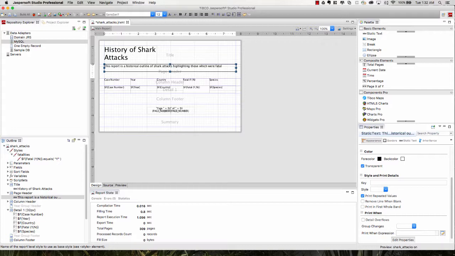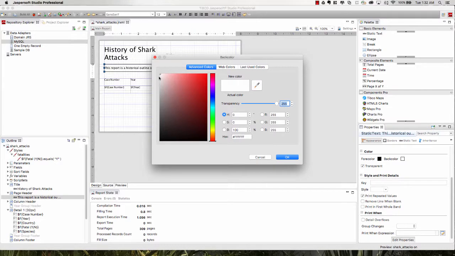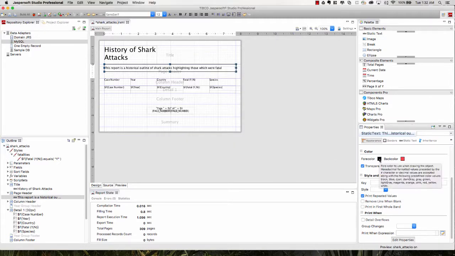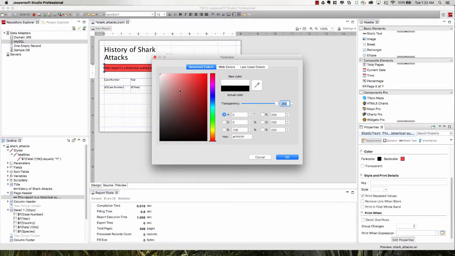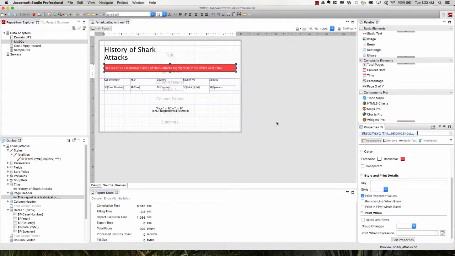And I'm going to make some tweaks to the header element. I'll vertically center the text, and I also want to give it a red background. These are aesthetic tweaks that many users would expect of a report. So it looks like the background is not showing red because I have this marked as transparent. So if I uncheck this box, that will show up. And now I've got a slight issue in that the black text doesn't contrast well with that red background. So if I go to forecolor, I can click and drag and create a white text.